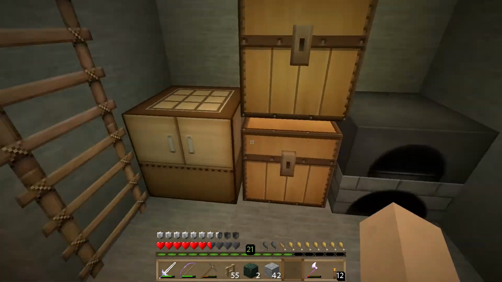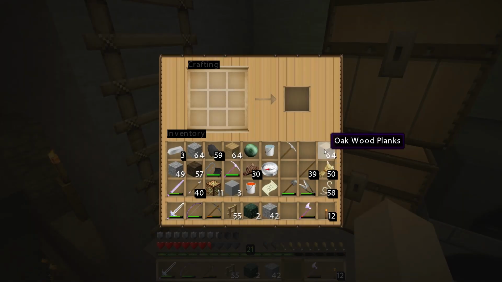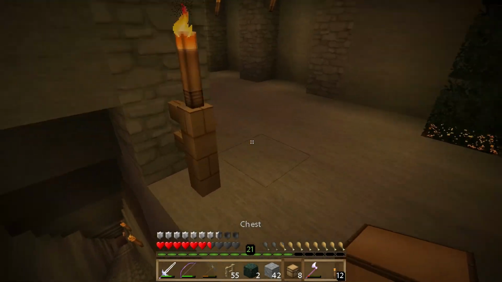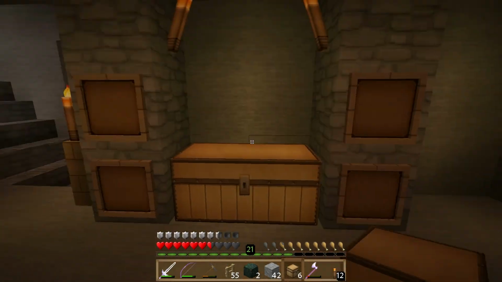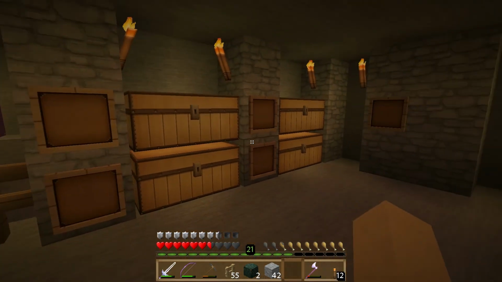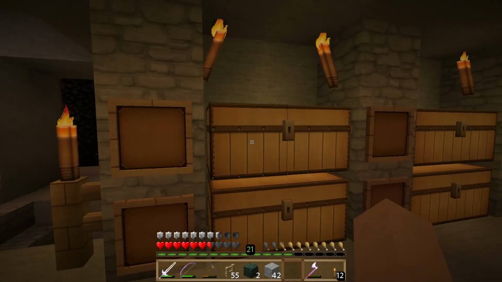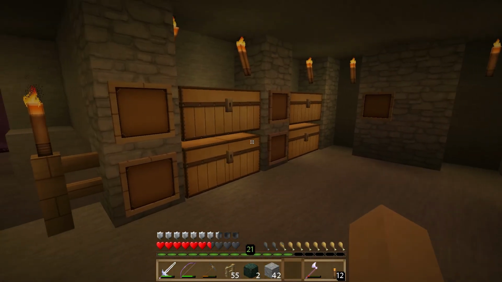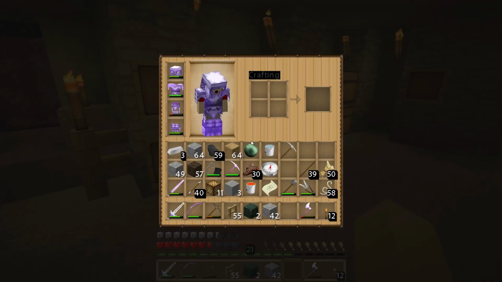So, speaking of chests, let's start making these. We'll start with 8 for now. So those will be double chests. And you can see, we can open the double chest just fine. If they were up here though, we wouldn't be able to, so that's why we're doing it this way.